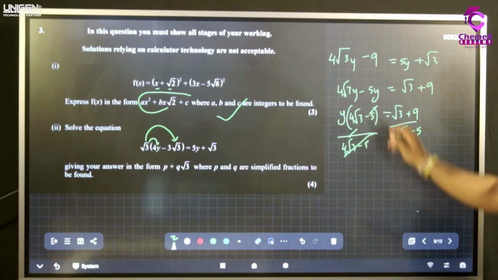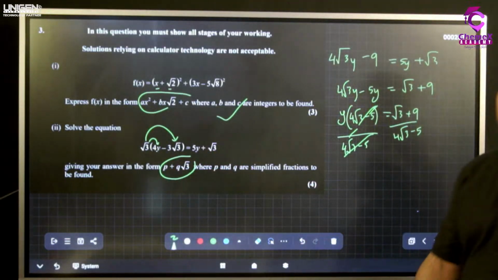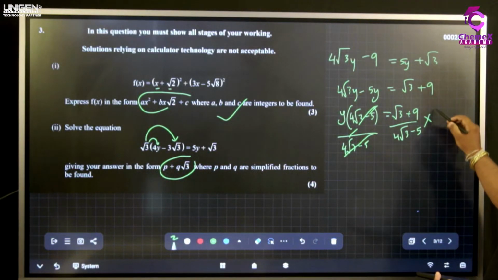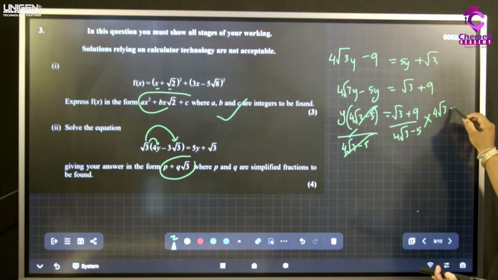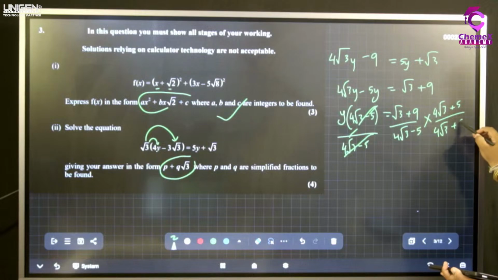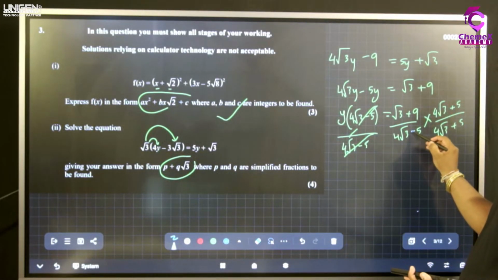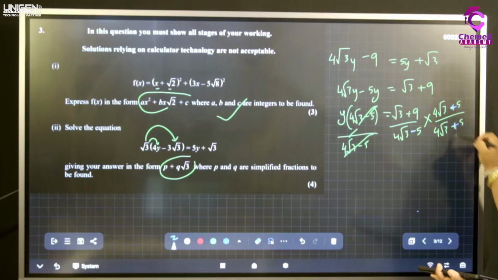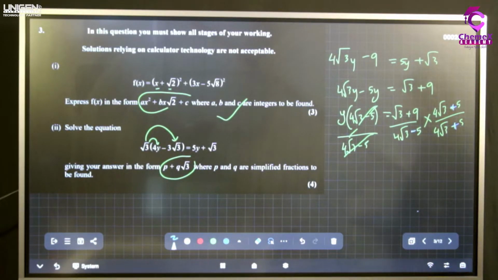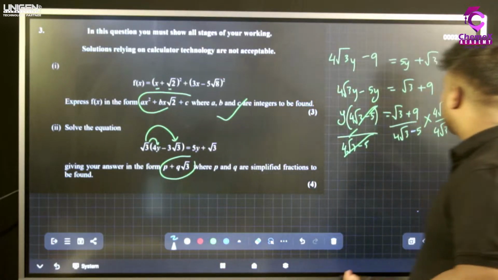Can you see the answer is given in terms of this? So it's not a fraction, which means you have to rationalize this. How do you rationalize? Don't say you don't know how to rationalize. If it's plus or minus, what do you put here? If it's minus here, we put plus here, right? For both. Is it clear? Then if you expand, what do you get?